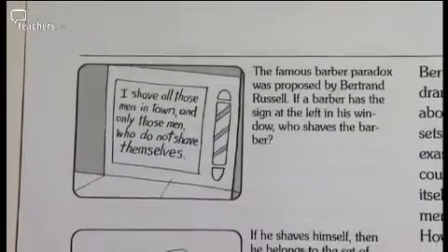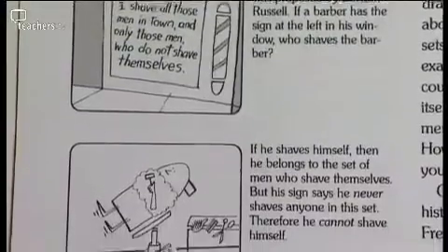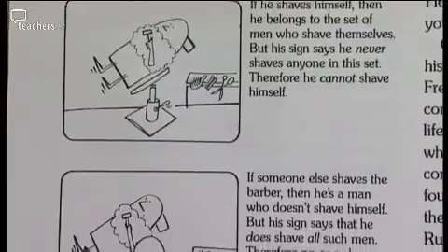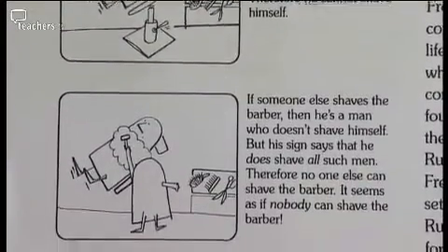Peter's third choice is a two-volumes-in-one book: Aha! Gotcha! and Aha! Insight! It's a very different kind of resource — presenting problems that you could battle with for quite a long time, but where a moment of insight will help you hugely. That moment of insight is hard to teach, but by showing students a variety of problems and letting them reach that moment, it's valuable for applying that kind of logic elsewhere. The problems are roughly organised into sections — logic, statistics, and number — so you can find a relevant kind of problem.